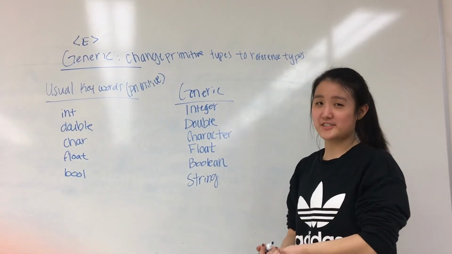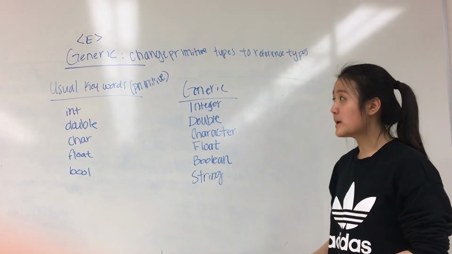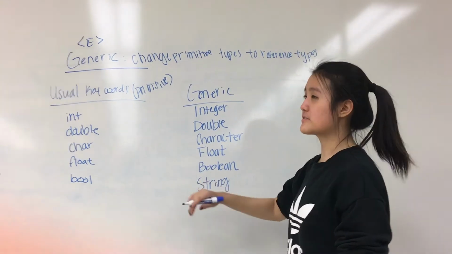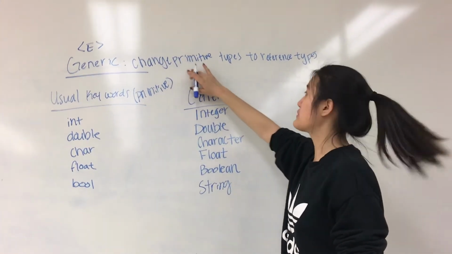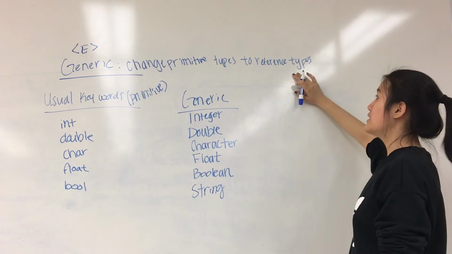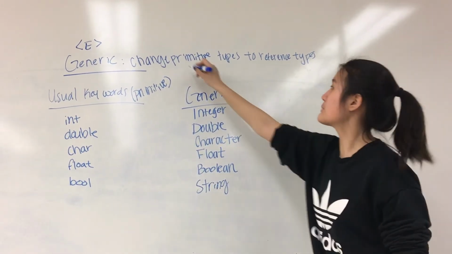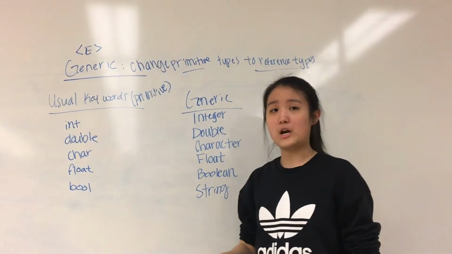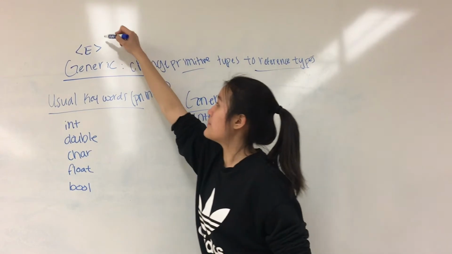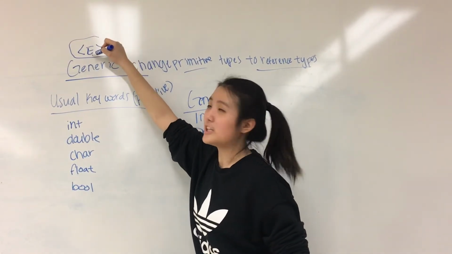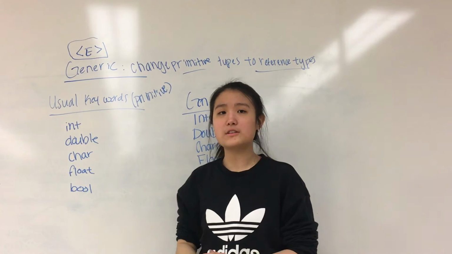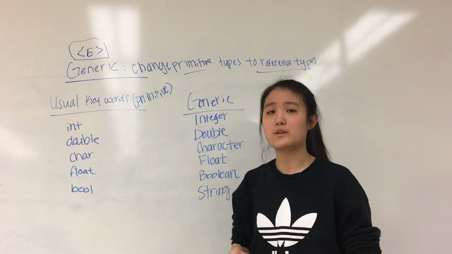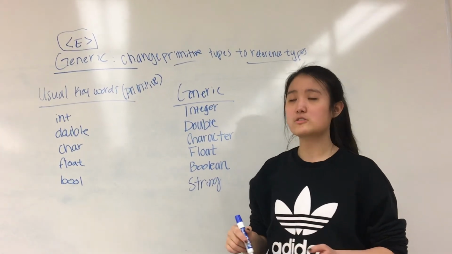Okay, so now we're going to be talking about generics, generic types specifically, and I've been talking about them throughout the entire video. A generic type is basically changing a primitive data type to a reference type. If you don't know what primitive and reference mean, I'm going to do a little diagram afterwards. When you're looking at Java docs, they're always going to be denoted by angle bracket E, angle bracket. This means that this constructor or method, whatever it is, is always going to be taking in a generic type. And you'll also see it in the linked lists on Java doc.